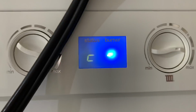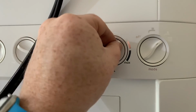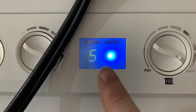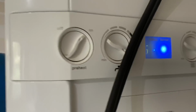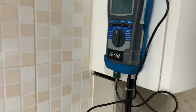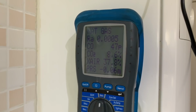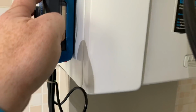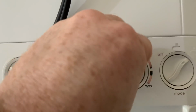So what I've done is I've turned the stat on, so I've got a call for heat, and now I need to put this into service mode. So we just turn that. You see there now, it's just gone into service mode. So that's on the Ideal Logic combi boiler, or Logic Plus, and then that'll give us those readings on there.